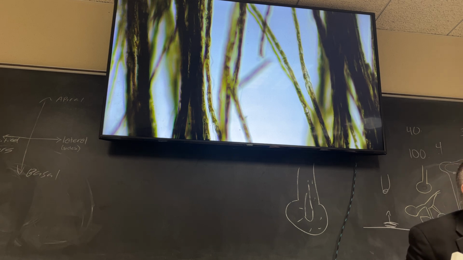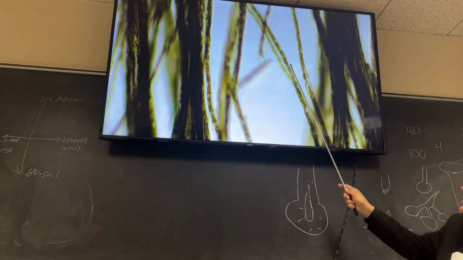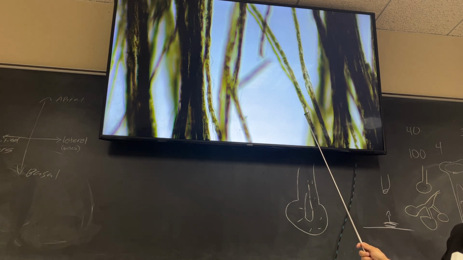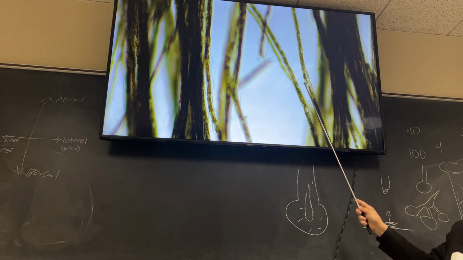Could you point again at the incisures? Incisures? Yes. Well, here's one here, there's one there, there's one there, there's one there. Little dark or light lines, depending. Here it looks like a light line, there it looks like a dark line. But it's those little weird lines that go across. The nodes are always going to be this big bulb-looking thing, right? It always has that big bulb look to it.